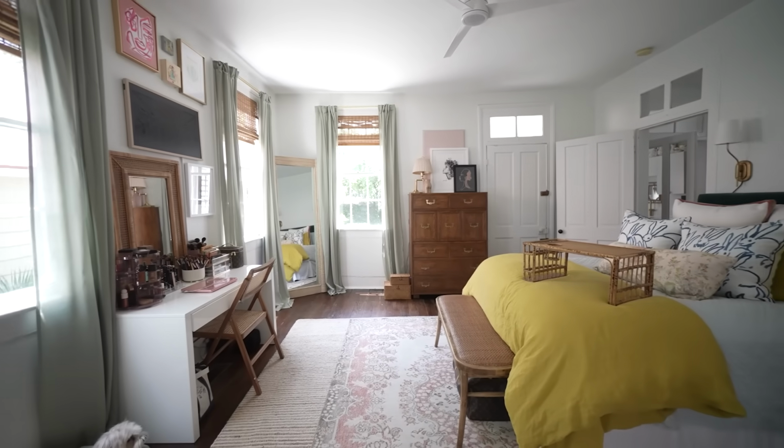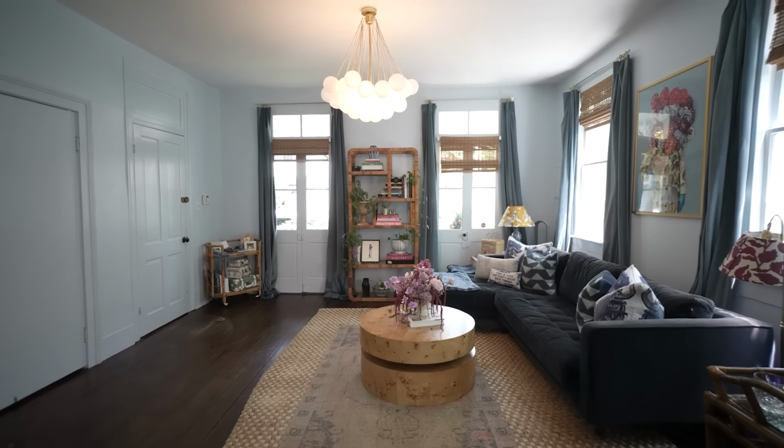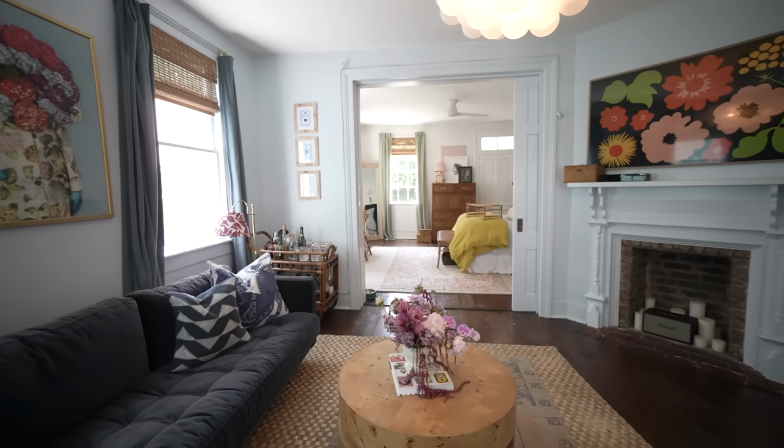So when I came in, I learned that there were a lot of changes that needed to be made. I wanted to create with this space a calming space for me. A lot of what I do on a day-to-day basis is pretty hectic, so I wanted a sense of calm when I walked through the door. So I've changed light fixtures, I've changed countertops, I've turned my dining room into a closet. I mean, anything you can think of, I've done it to this apartment.